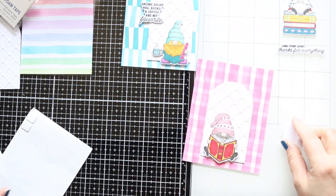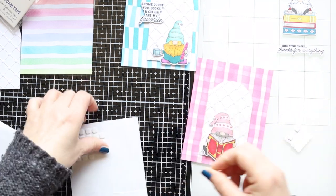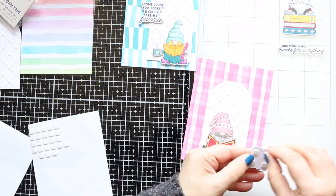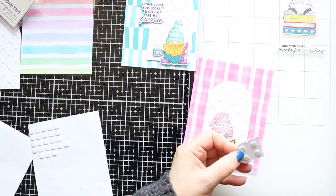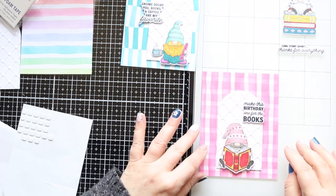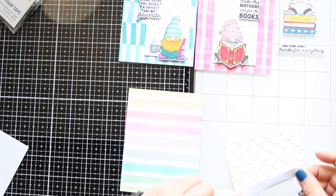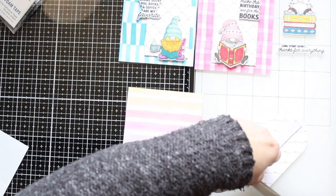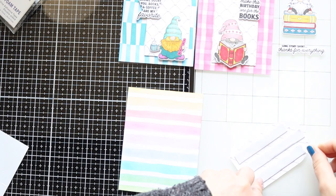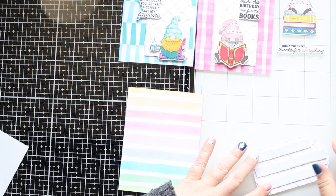I usually don't buy gnome stamps, I don't know why, because I have to admit I had a lot of fun coloring them and they are very cute. So this sentiment says, make this birthday one for the books. I think it's really nice. I am an avid reader, so I do love books. So this kit is right up my alley.